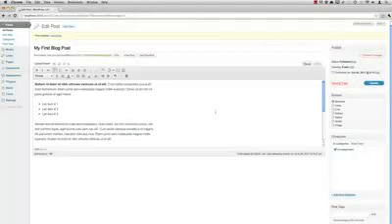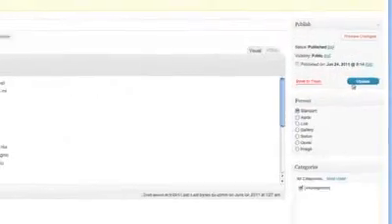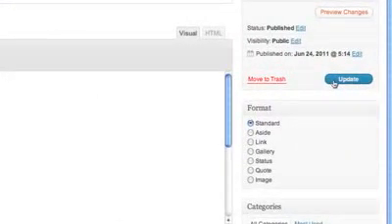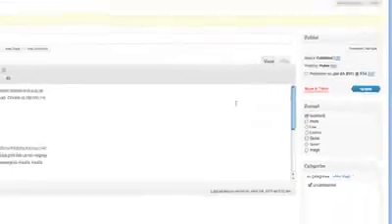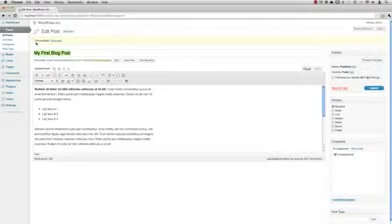Now, as I'm working here, most of these changes are being auto-saved to the blog post itself. However, it's not going to publish to my actual blog until I hit the Update button. So in order to see all of these changes reflected on my actual site, I must click Update. So let's go ahead and do that now. Once I click Update, you're going to see at the top a verification message saying Post Updated and a link allowing me to view the post.